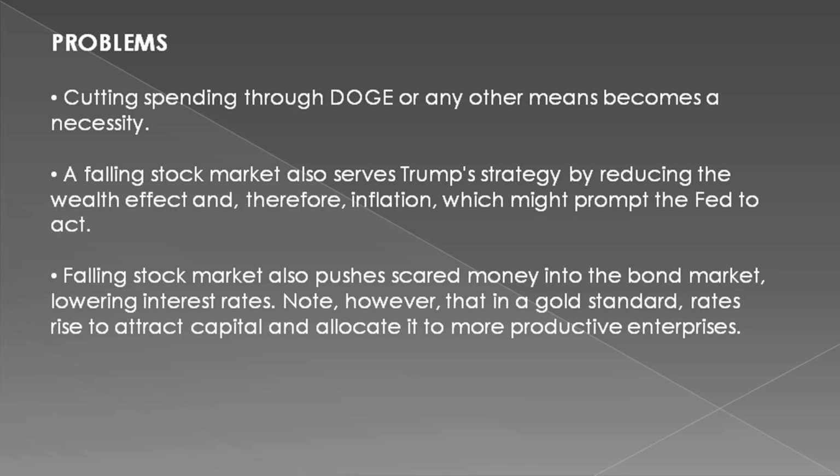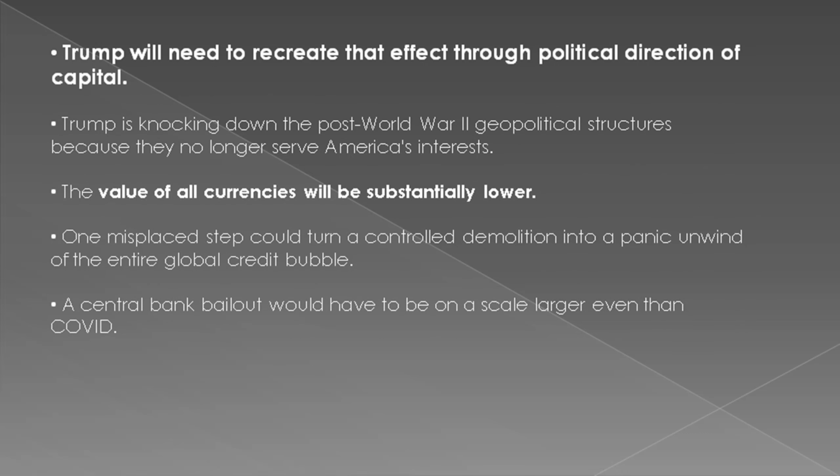Note, however, that in a gold standard, rates rise to attract capital and allocate it to more productive enterprises. To achieve his goals, Trump will need to recreate that effect through political direction of capital. Trump is knocking down the post-World War II geopolitical structures because they no longer serve America's interests. Even assuming his economic plans succeed, the value of all currencies will be substantially lower.